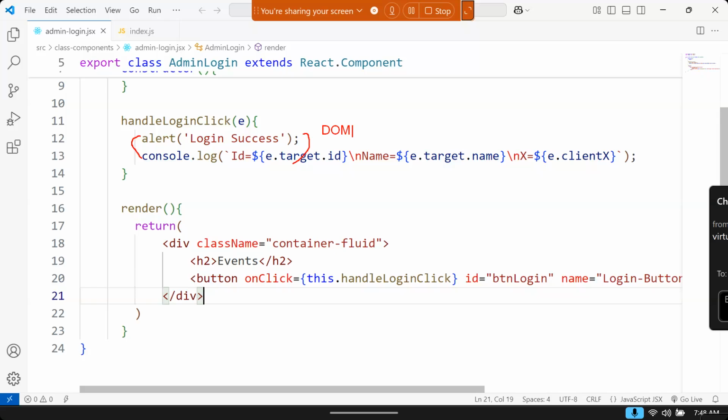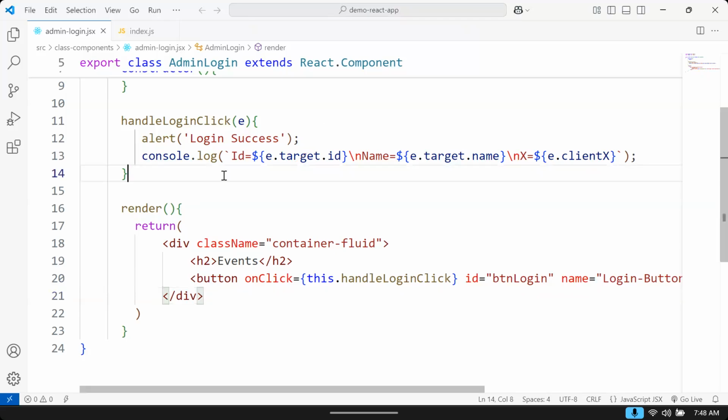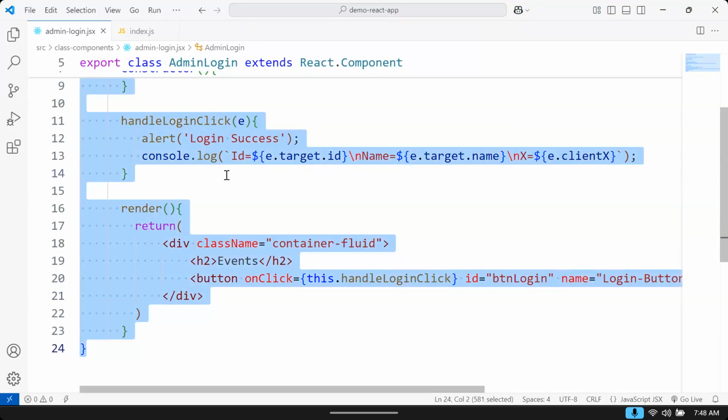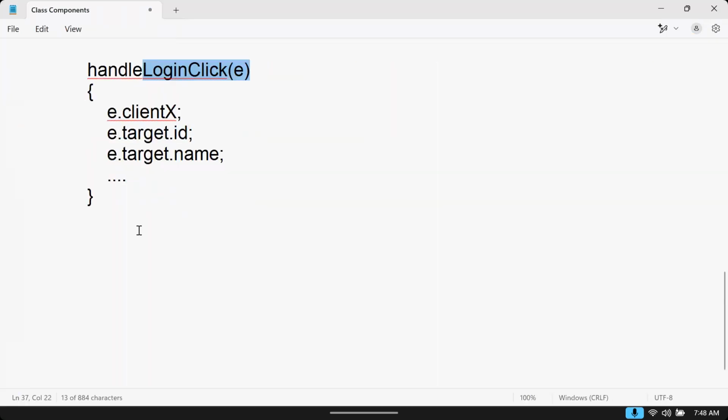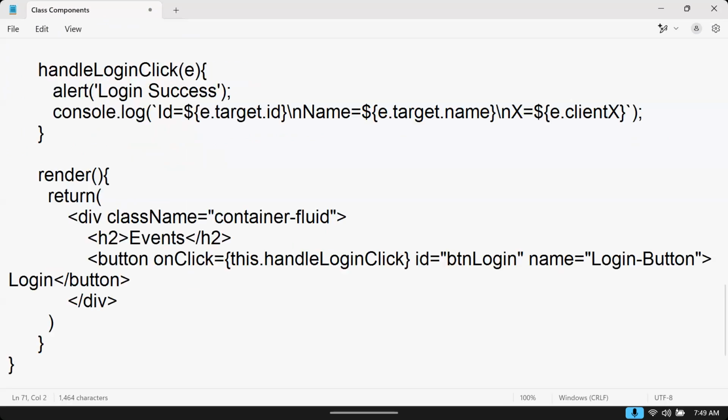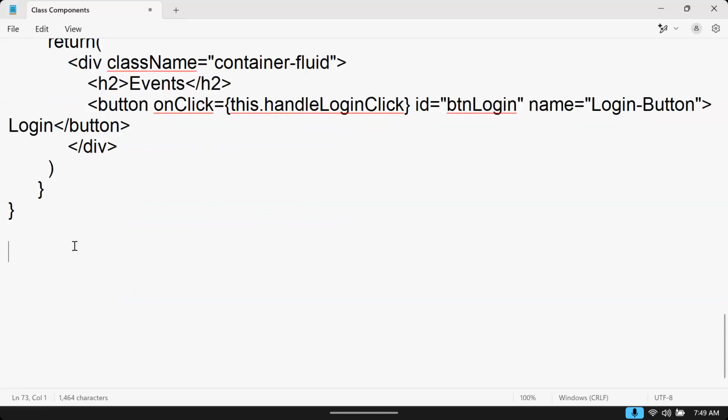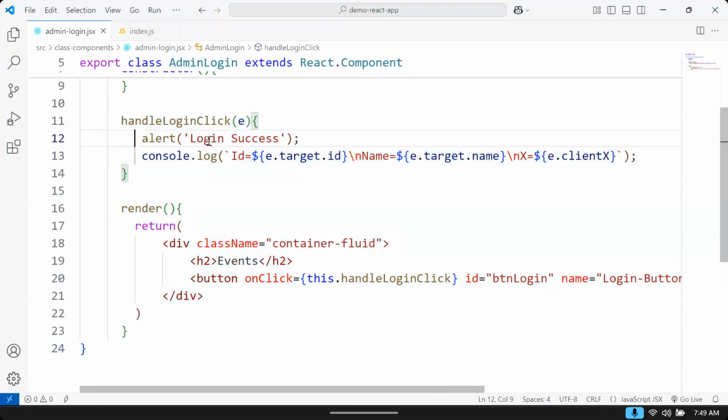Let me copy this first as your first example. I will copy this admin login JSX. This is simple. You don't have any problem because the methods are using DOM, the events are using DOM actions. Now what is the problem? See, I am not using any DOM actions.